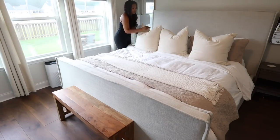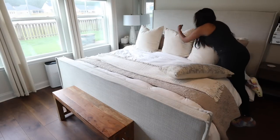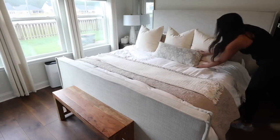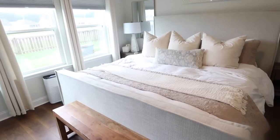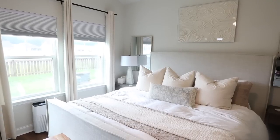Bed's nice and made. This room's put back together, and that's all the cleaning that we were able to get done today. If you guys missed part one, where I cleaned the kitchen, family room, the front of the house, definitely check out that video. I'll tag it above for you guys so that way you can check it out.